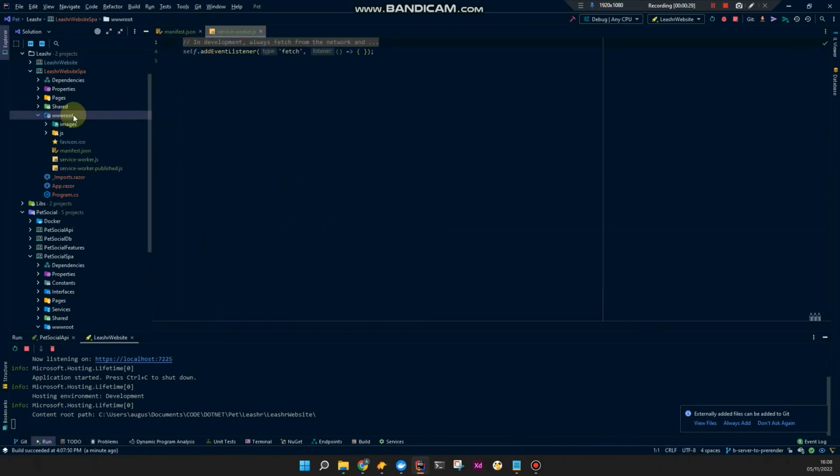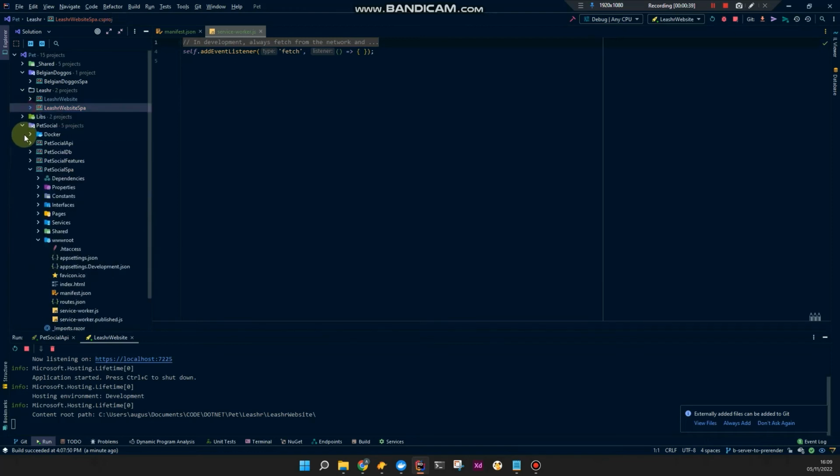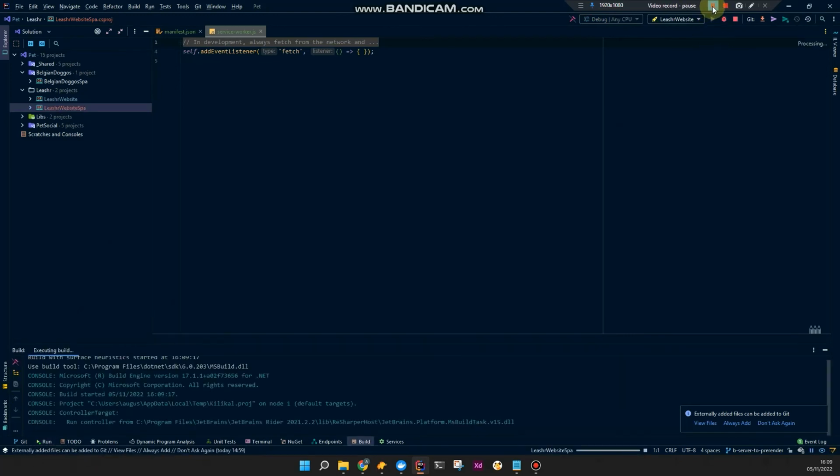Since this is going to be seen as the root folder, it's just going to be mapped to the base URL. Don't have to do anything specific to make this work. Let's rerun the server project.